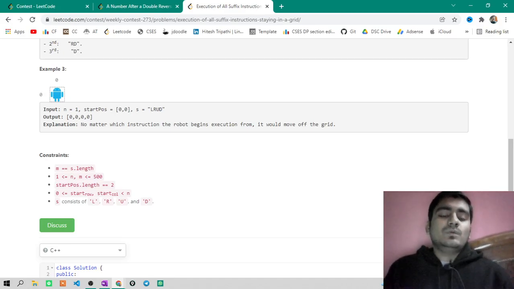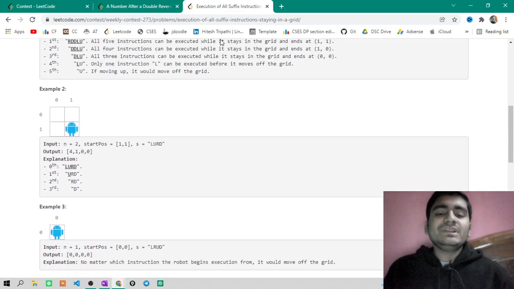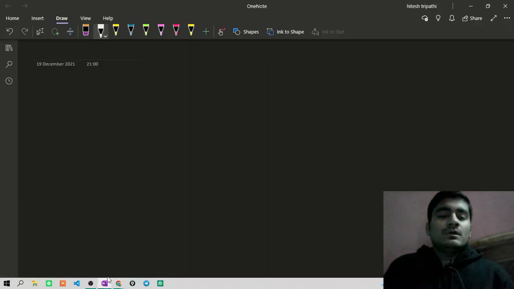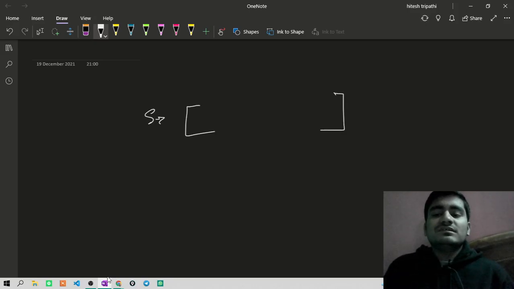So if we do execution from every index, suppose we have a string of length 5, that is L L U D M. Suppose you start executing from here and check the complete string, then from here and check the complete string, then from here.